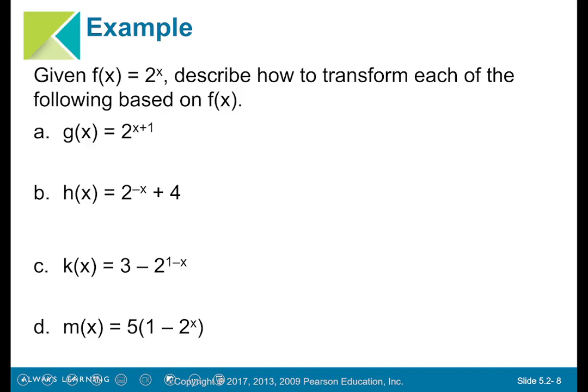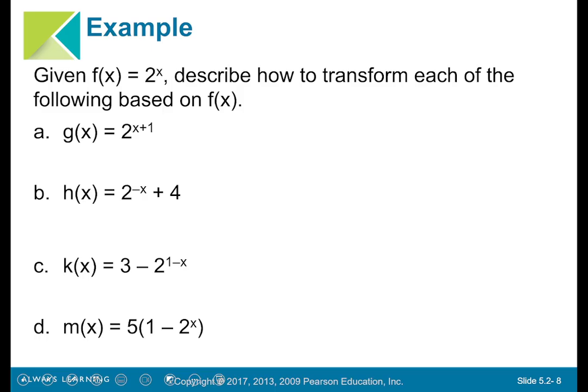So now let's look at a bunch of these graphs, and remember that we have a technique for looking at their transformations, which means I don't have to do the points and replot them every time. I know what 2 to the x looks like now. We've drawn it a couple times. And so we can just use what you know about our transformations to be able to graph the rest of these. So let's identify each of these transformations, and then we'll be able to graph them. I'll leave the graphing up to you guys, and we'll just write down what's happening here.